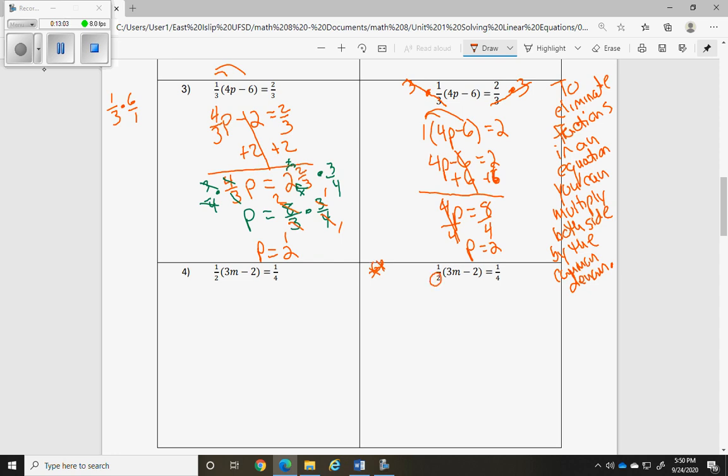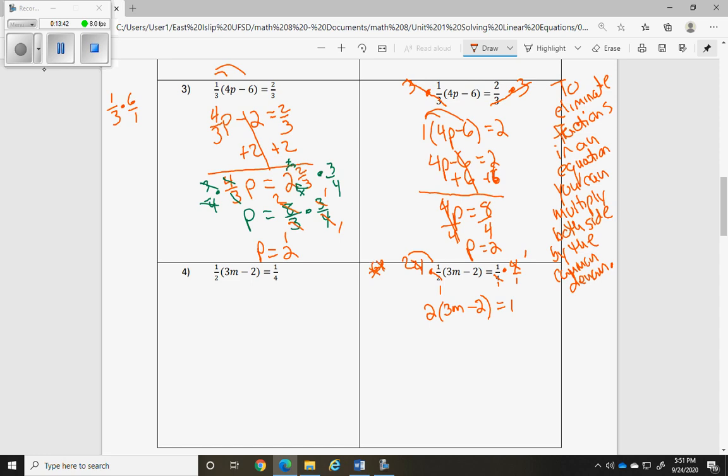So we look at the 2 and the 4. You have to decide what the common denominator is. Well, the common denominator, remember, is a number that both numbers divide into. So the common denominator would actually be a 4. So I can multiply this side by 4, and I can multiply this side by 4. If I multiply both sides by 4, my fractions do go away, because this 2 and this 1 multiply together. I'm left with a 2 outside the parentheses and a 3m minus 2 in the parentheses. And over here, these 4's simplify, so I'm left with a 1.